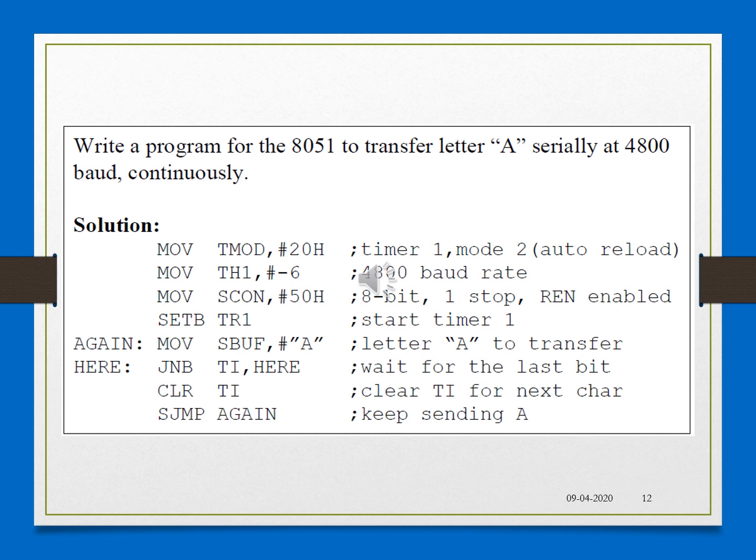First the start bit will go, followed by your 8-bit data, then the stop bit. Halfway through the stop bit, TI will be made high by the hardware circuit. I hope it is clear. Understood? Please go through every slide, repeat the explanation, understand, and then proceed.